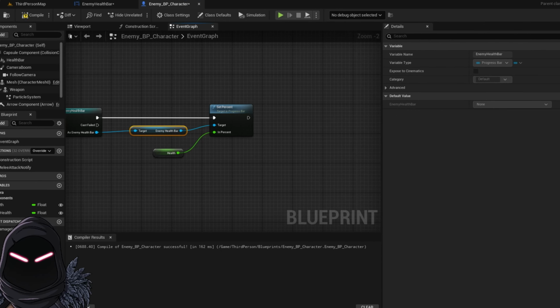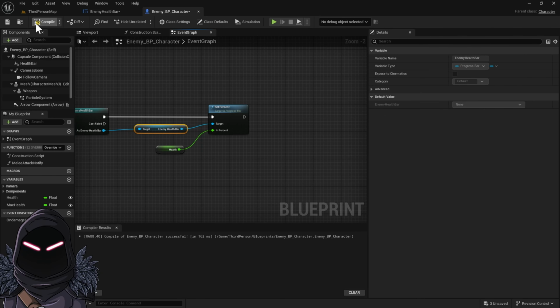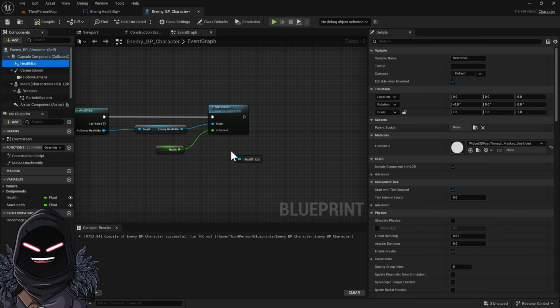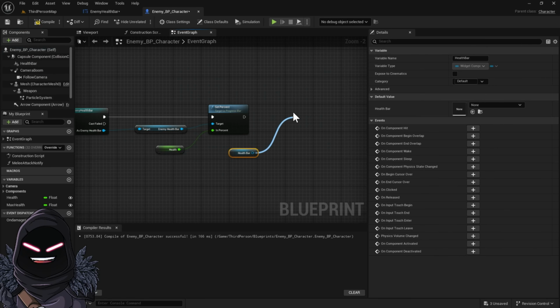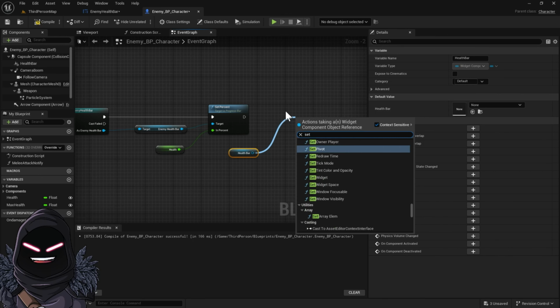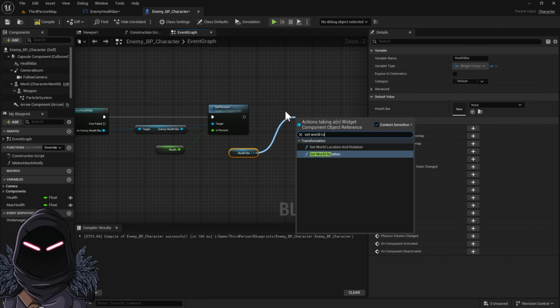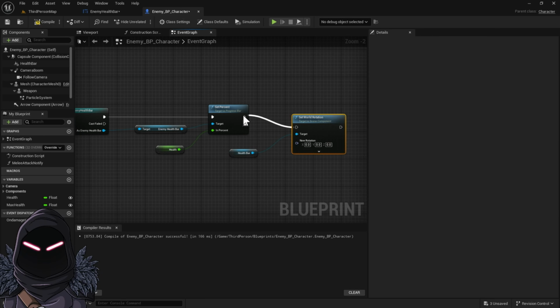And the next thing I want to do, everything should be tied in. So the next thing I want to do is get the health widget that we made here, the health bar. And then I want to set world rotation. There it is. That's what I wanted. Okay.